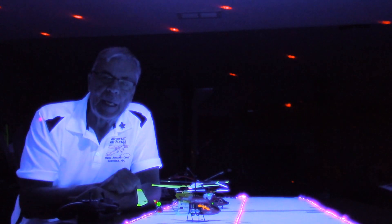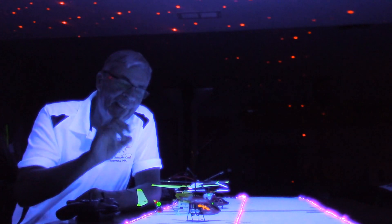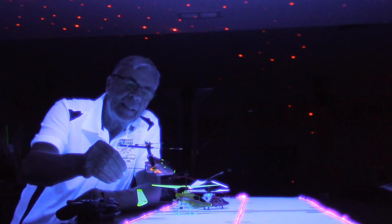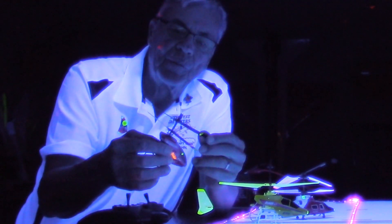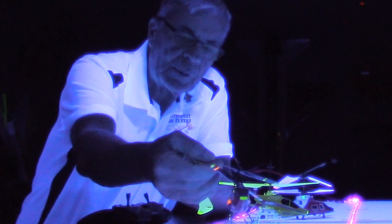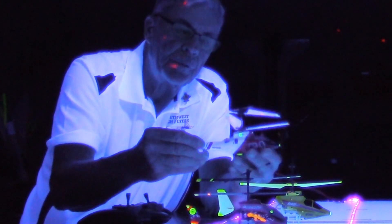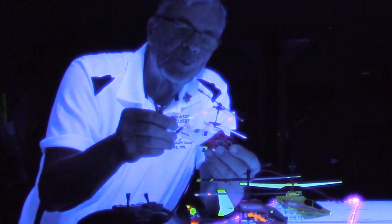Hello folks. Many people ask me how I was flying my coaxial helicopters upside down, and I'm going to show you how. The first one I ever did it to was the Blade Scout CX, and the reason these helicopters are so good for that is because the blades are rigid straight across. They don't fold like the other ones. The second one I ever did — much more difficult to hover — is the S11G with the loose blades, which you've seen me fly.